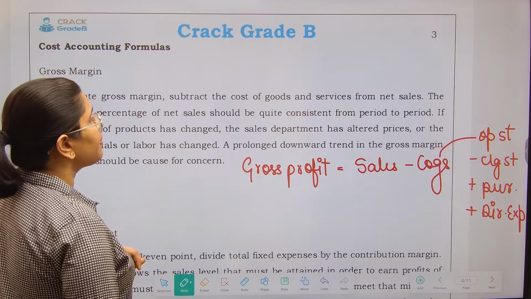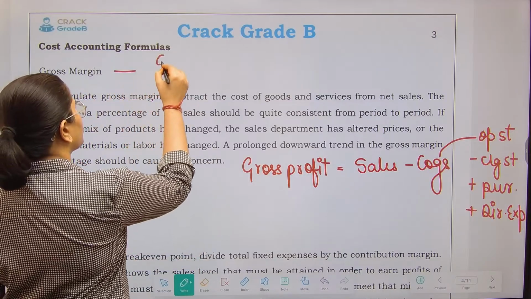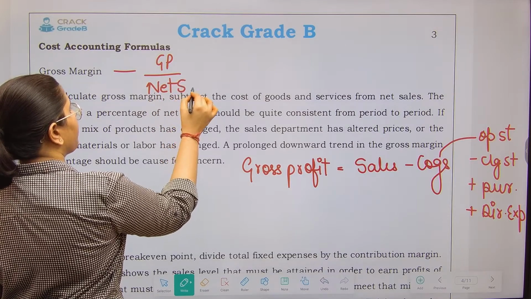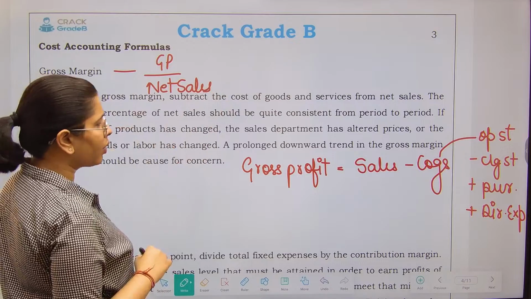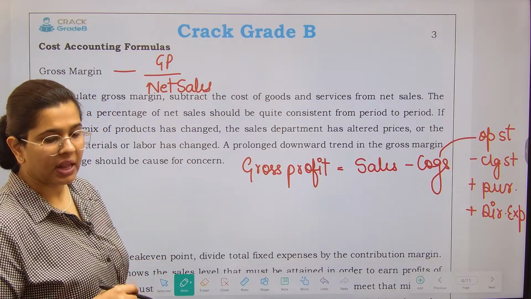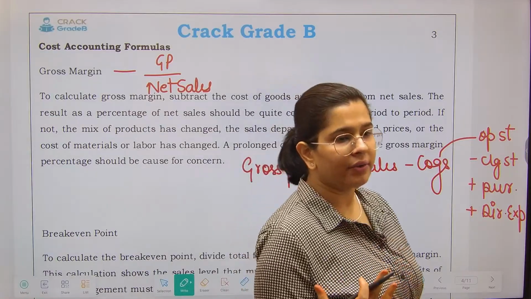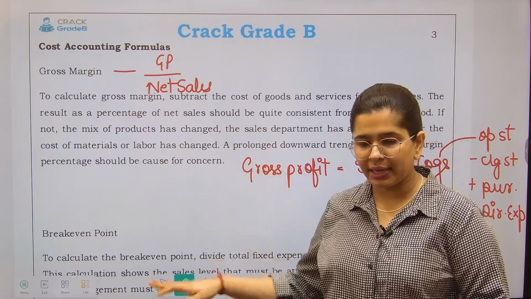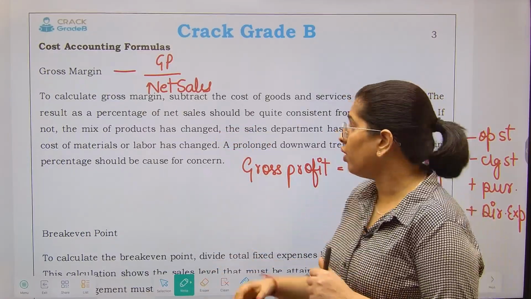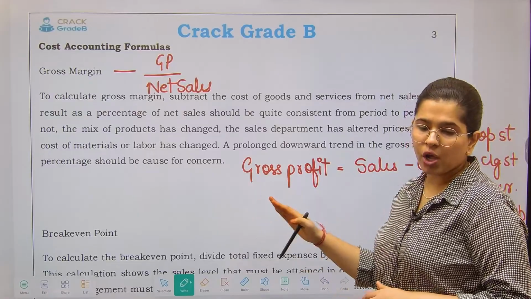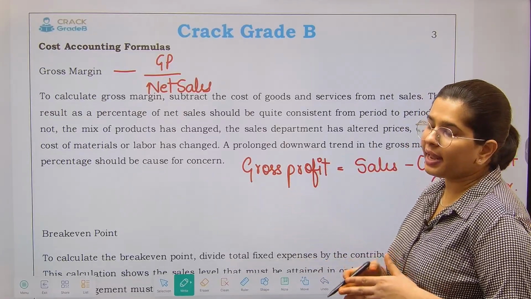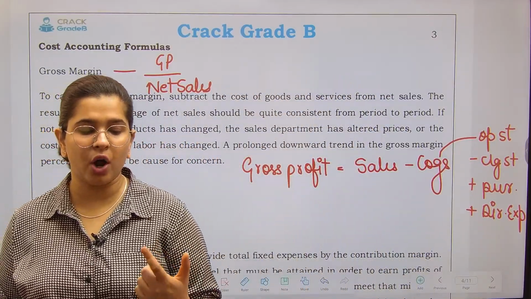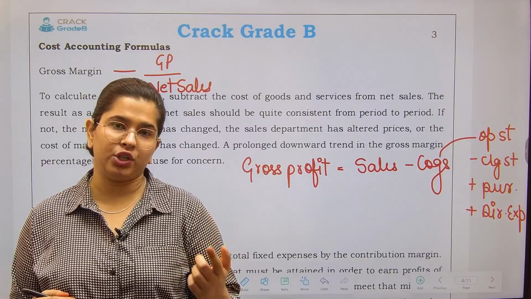So the result as a percentage. Now gross margin is what? Gross profit divided by net sales. Okay? From this we come to know whether we are making a product that is profitable or not. ठीक है, ग्रॉस प्रॉफिट के बाद एक नेट प्रॉफिट भी आता है. नेट प्रॉफिट में what we do, from gross profit we deduct all the indirect expenses as well. Indirect expenses कौन से, the expenses which have been incurred but that are not directly allocable to any particular product.